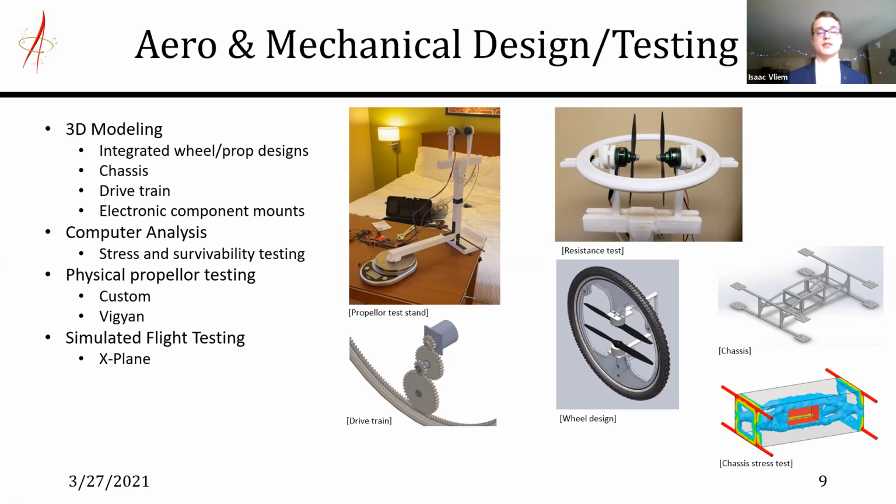For the last 4 weeks of the internship, we were able to work in person from a hotel. And so we were able to get together and start putting some of this practically into hardware. There's a custom design right here and here that demonstrate the ingenuity of the people behind it. It was really helpful to be able to do these propeller tests to get a baseline of what we were working with.